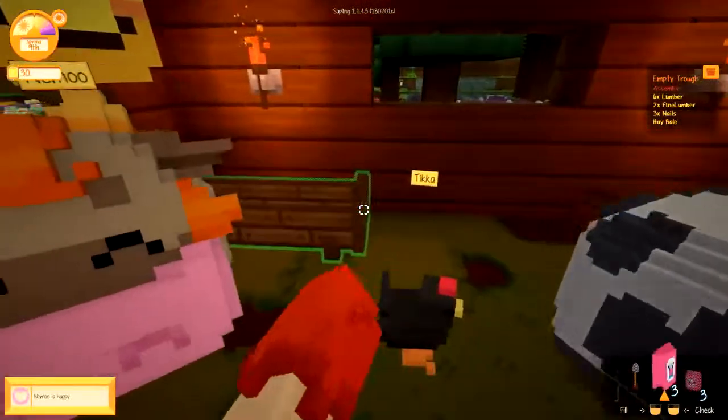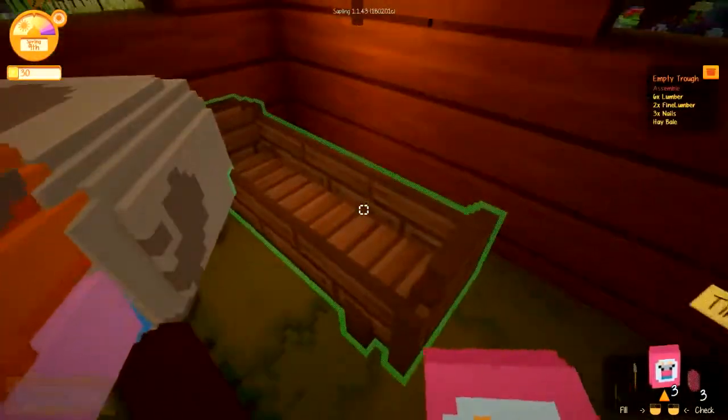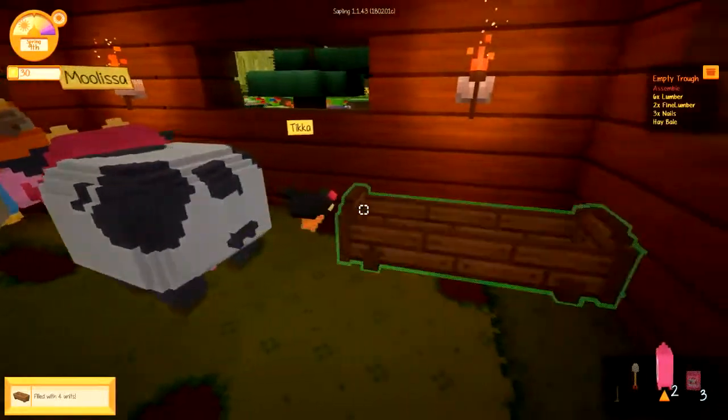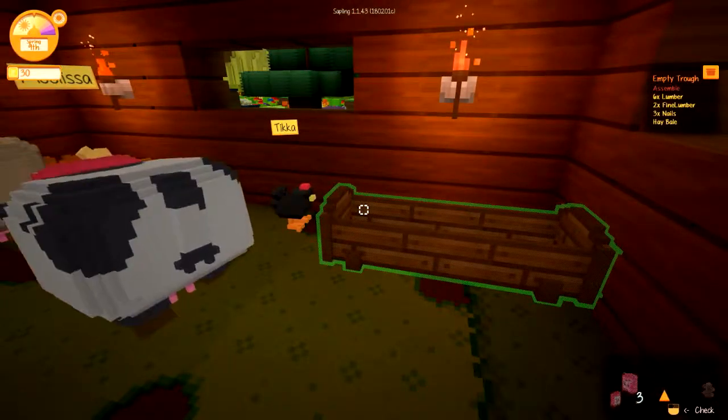There is trough food for you. I did not want to stroke you, actually. Feeders, there we go. Okay, so both of you will be eating that side. Can I feed?